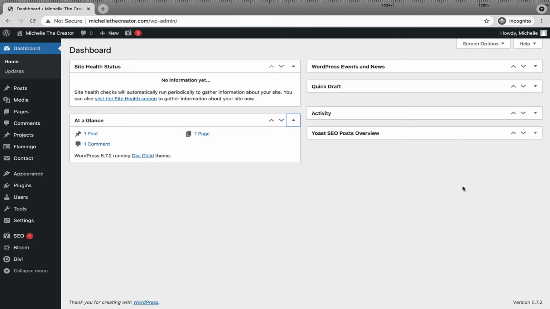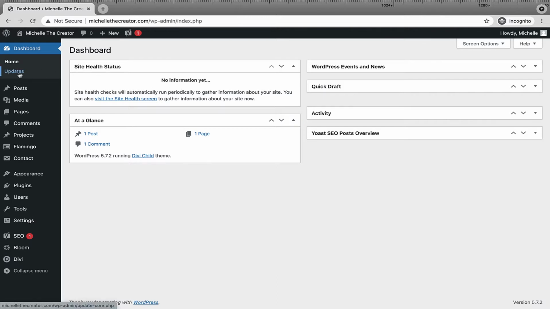But I will say that from one WordPress site to another, it could look different, because based on what themes you have installed and what plugins you have installed, it's going to be a slightly different experience for each individual, but the overall menu structure is pretty much the same. So we're going to start up here. This is where we are, the dashboard. We can see an overview of what we have going on the site.